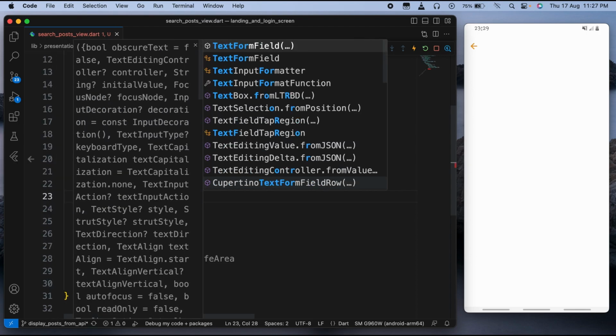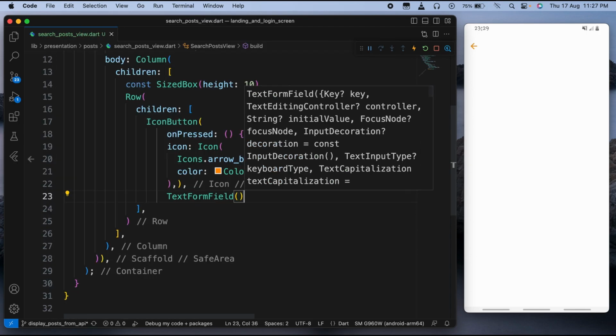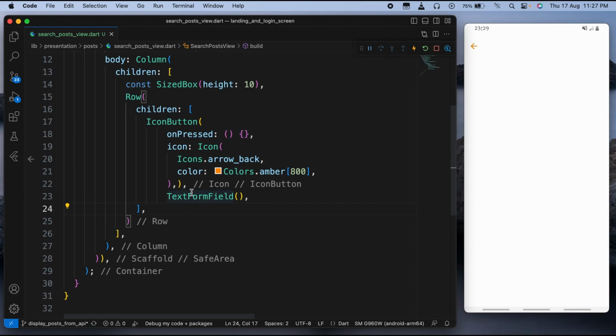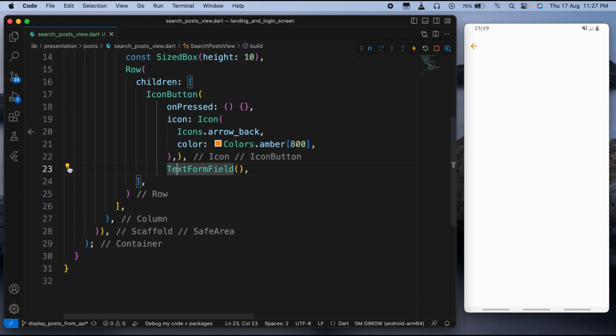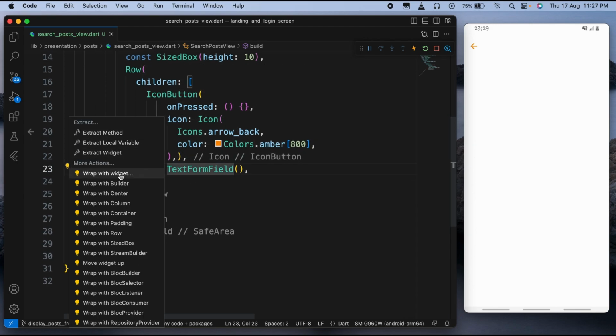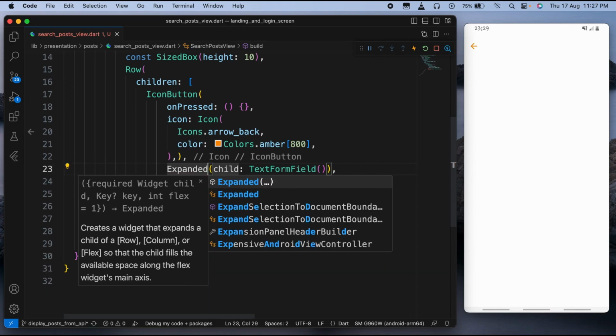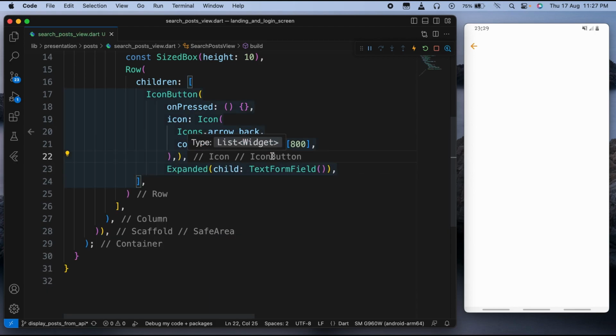The second widget of this row will be actually a TextFormField widget, so let's add it, TextFormField widget, just like that. But before going any further, we're gonna wrap our field by an Expanded widget. You need to make sure you wrap your TextFormField widget by an Expanded one if you're trying to use these text form fields inside a Row or a Column.